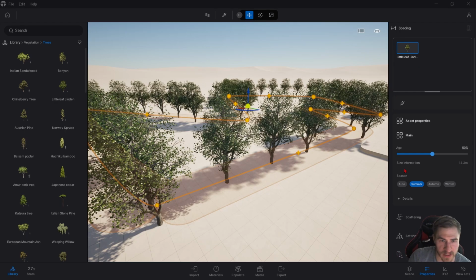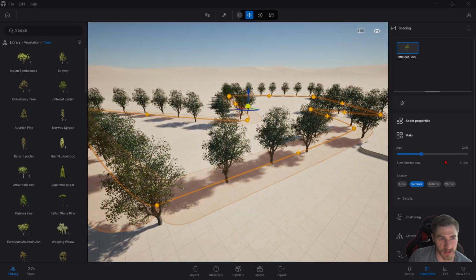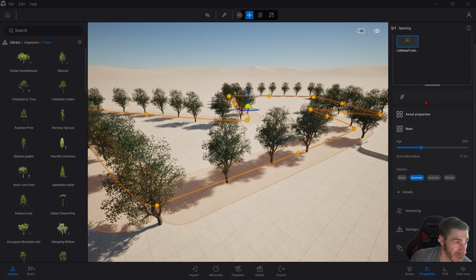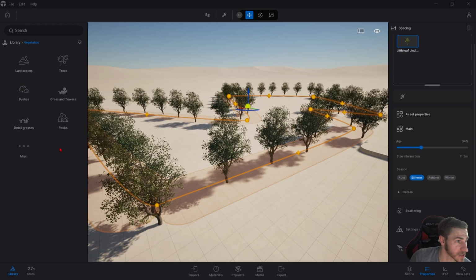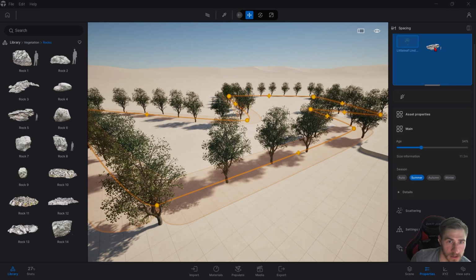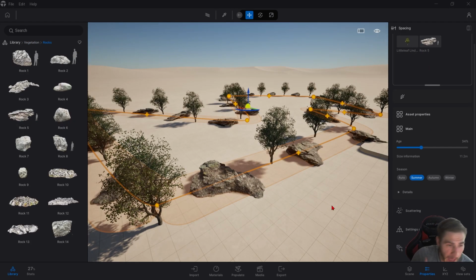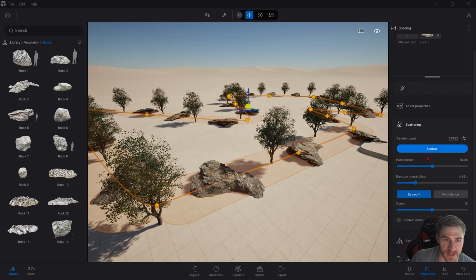So there's a lot of things that we can do here. Clearly, there's things that we're going to worry about when it comes to the spacing and not. For the sake of this video, let's go ahead and add another element, which is great. And maybe it's a rock or something like that. This rock, it looks great. And so obviously what's going to happen is, again, because we're working with one space or one scattering, we're going to basically replace some of those trees because it's all based on the scattering count.